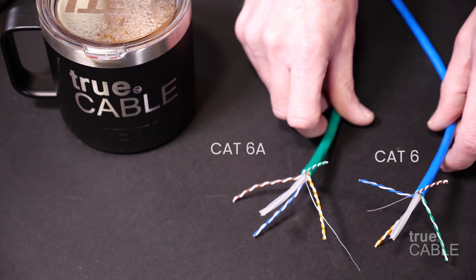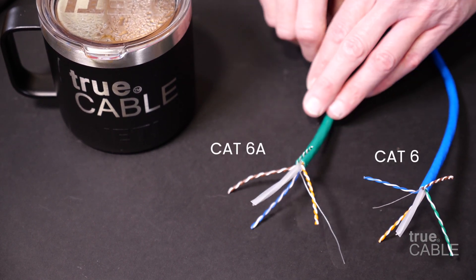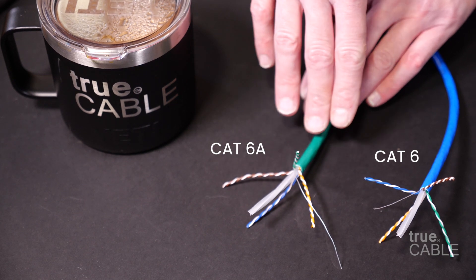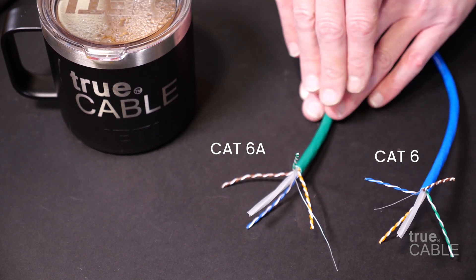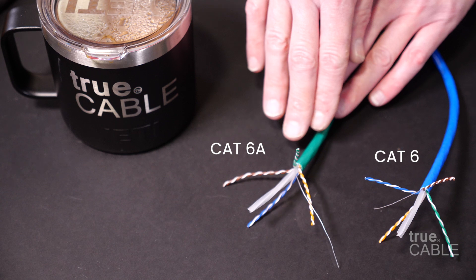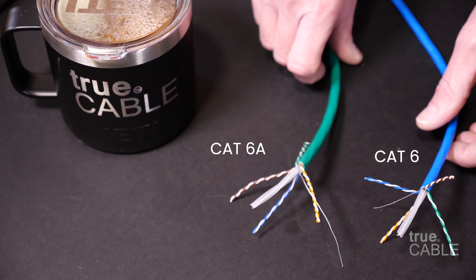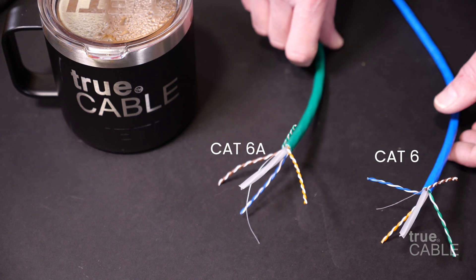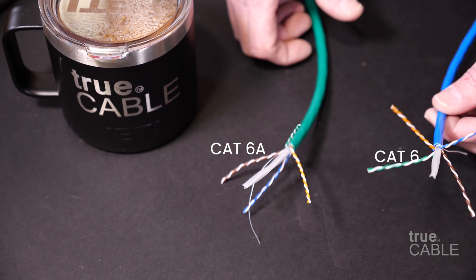But if you need to go past that mark, then you're signing up for CAT5XA. CAT5X is definitely the most cost-effective option. CAT5XA is a wonderful cable, but it's thicker, it's going to present a little more of a challenge to install, and the network equipment is crazy expensive. So if you need it, you need it. But generally speaking, CAT5X is where you want to go.